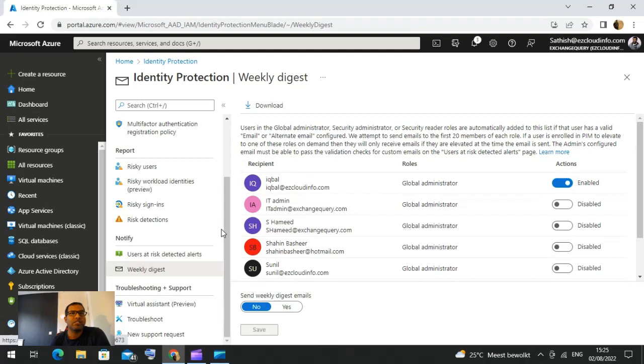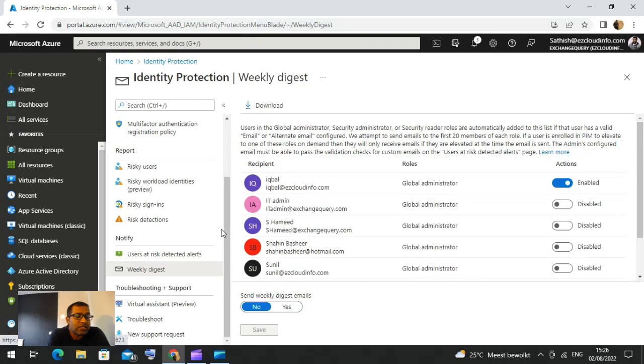I would always suggest that you devise a strategy to look at the security recommendations based on your organization. This will really help. For example, if you detect any suspicious applications in the risky workload identities, you can report it to the application owner and ask them to correct it. And there is also an option here to integrate it with the Microsoft Defender Secure Score, which can also be shared with the application owner or the users for identifying any potential risks.